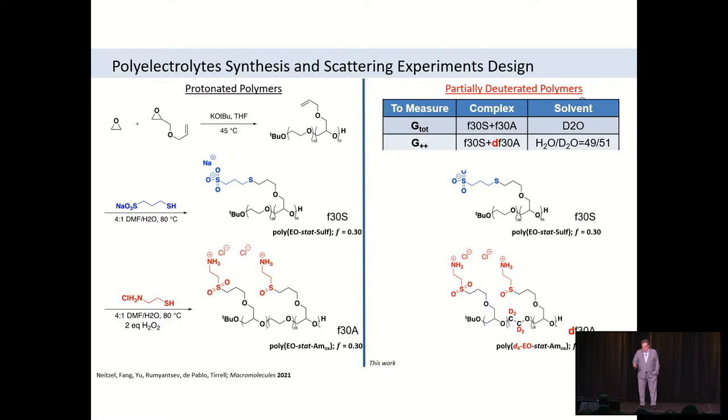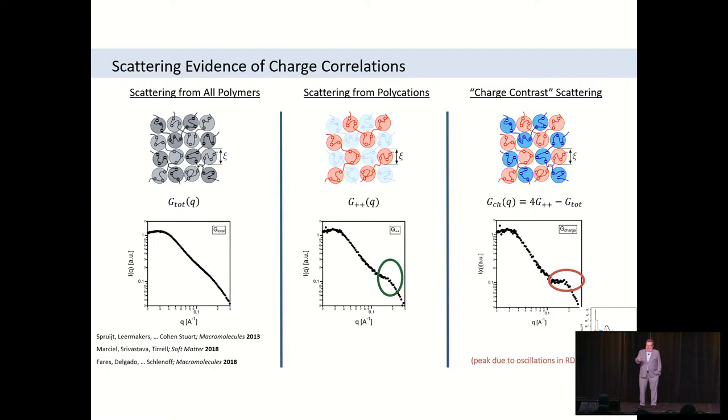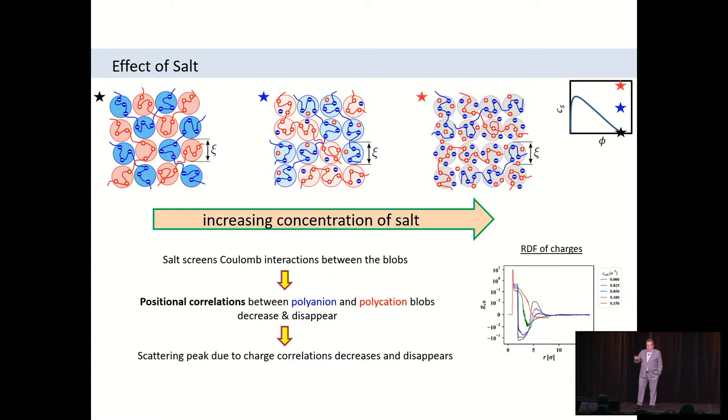And to make a long story short, one can look at the three kinds of scattering curves. And by subtracting the one from the other, that is the total scattering from the anion scattering, you start to get a correlation peak, which is indicative that there is some kind of correlation in the positions of the positively charged, and presumably there would be of the negatively charged. So there's more to it than just blobs. There is an arrangement that we believe is visualized here in the neutron scattering that picks out a certain correlation length between the positively charged blobs. Anyway, I'm gonna skip over this. You can wipe that out with the addition of salt.